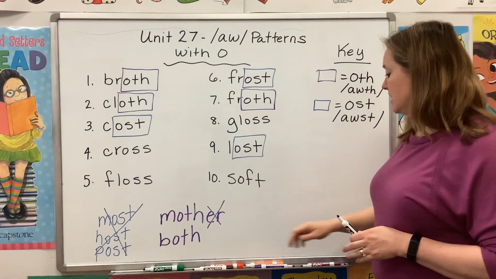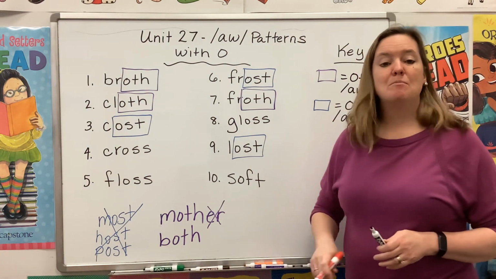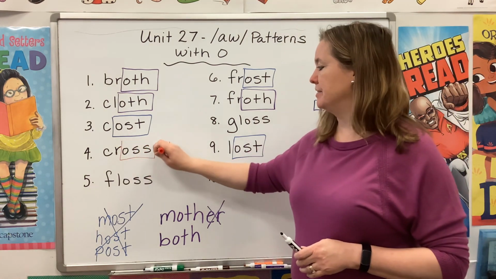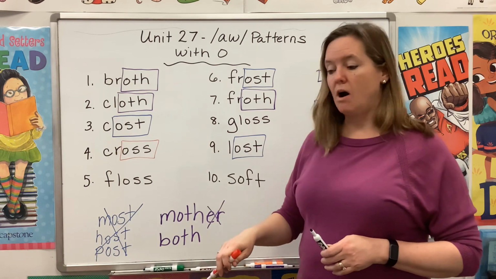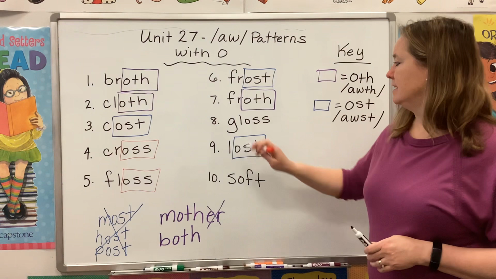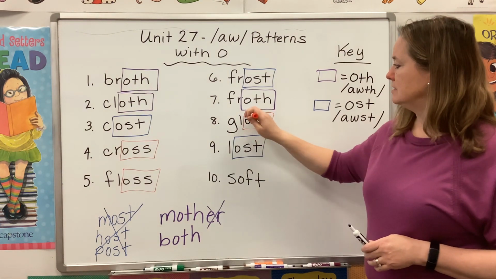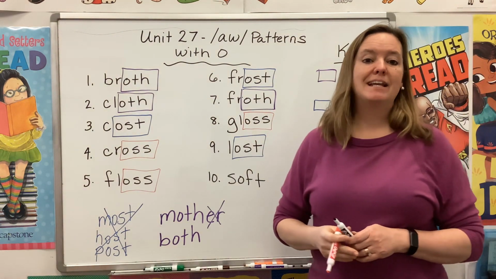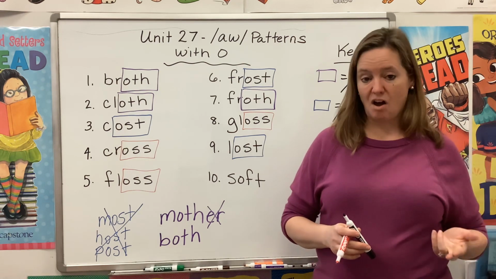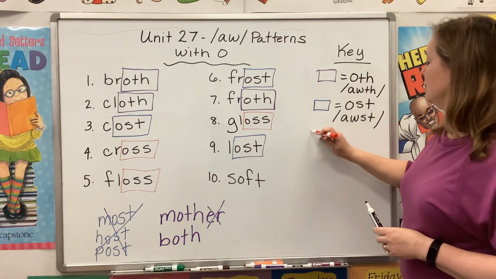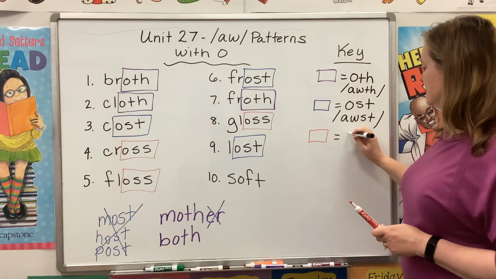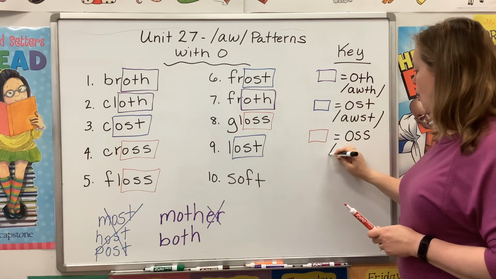All right, let's choose another color, and this time we're looking for the OSS. Now, this is a very common pattern. We see it in cross and floss and gloss. And you probably recognize it from smaller words like boss, toss, and loss. Okay? In all of these cases, we have OSS making an ah sound.